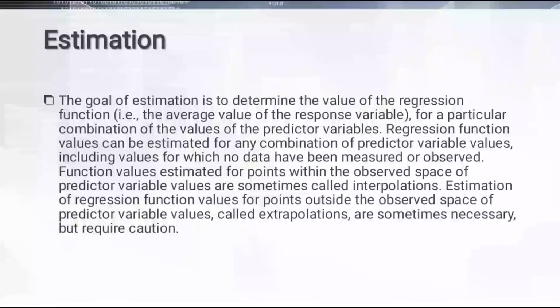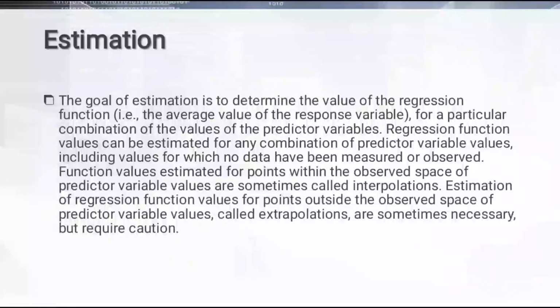Estimation. The goal of estimation is to determine the value of the regression function, for example, the average value of the response variable, for a particular combination of the values of the predictor variables. Regression function values can be estimated for any combination of predictor variable values, including values for which no data have been measured or observed.